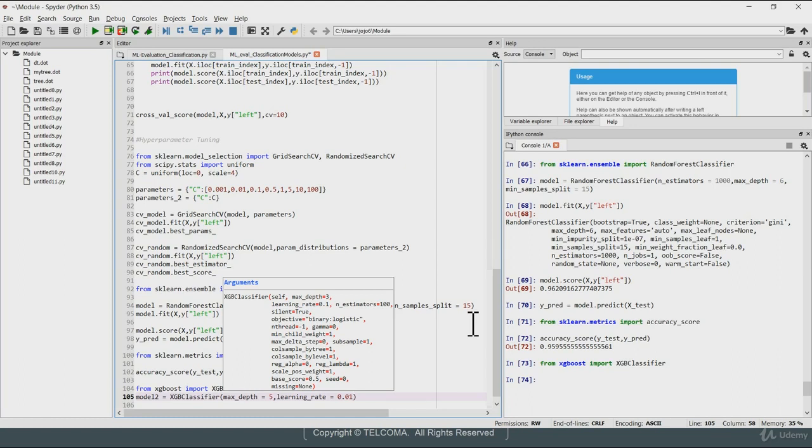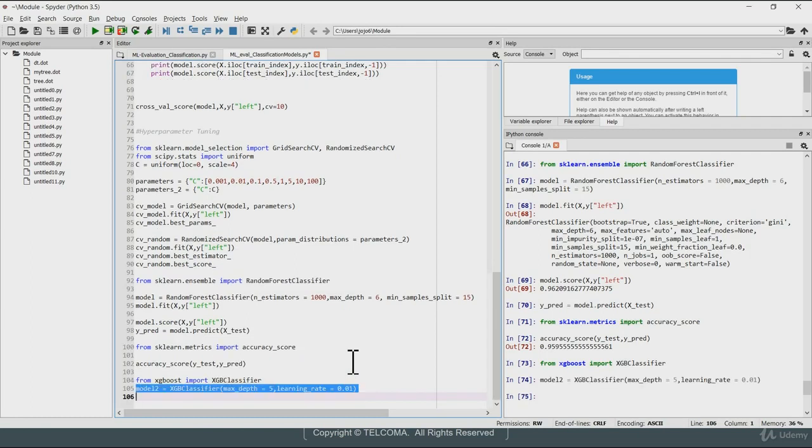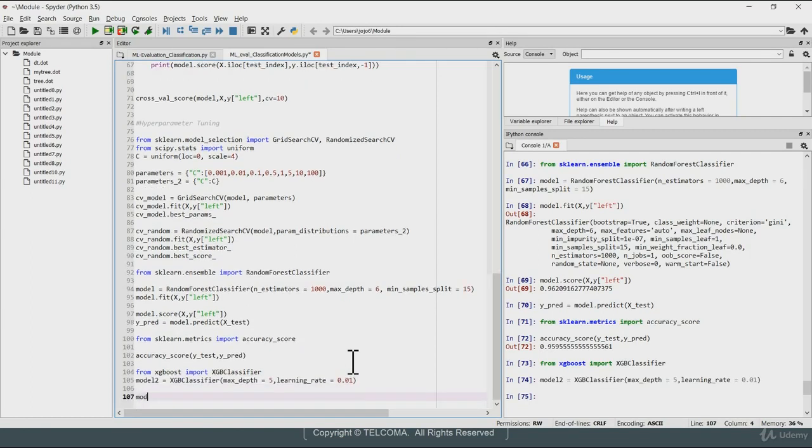N estimators is 100, let it be at 100. Silent is 2, we're using the logistic optimizer, that's fine. The rest all look good. We can definitely override a couple more of them, but let's stick with these and create an XGB classifier model. So it's model2.fit, and we'll pass x and y.